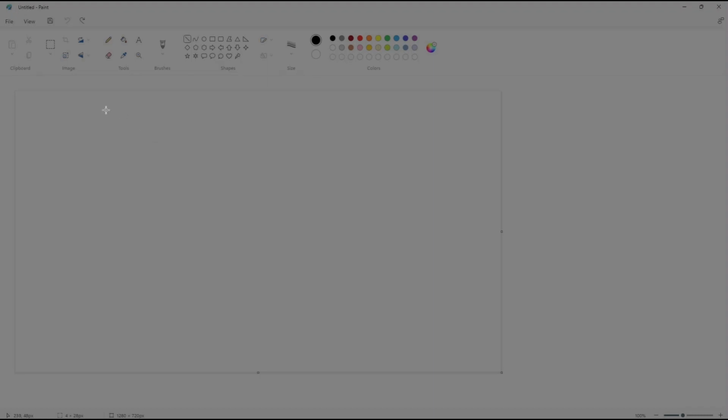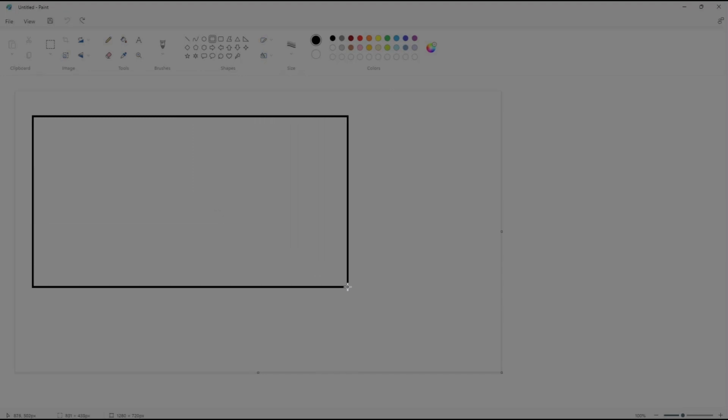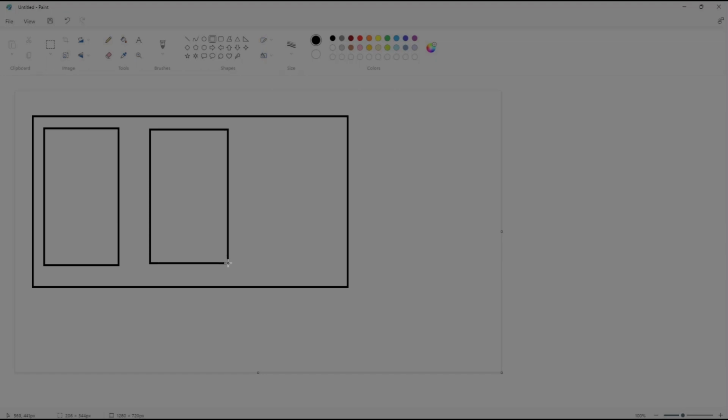Let us understand how the regions are built. For example, if you take this as one big region, as we saw, there are 3 availability zones in one particular region, for example US East.